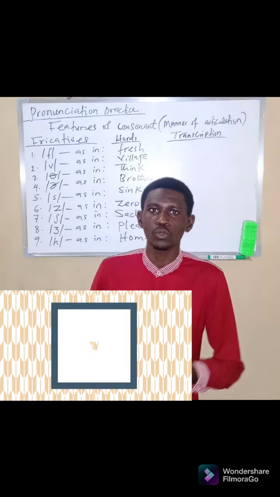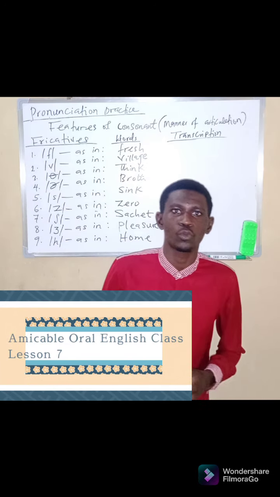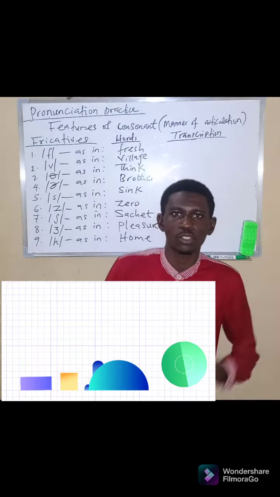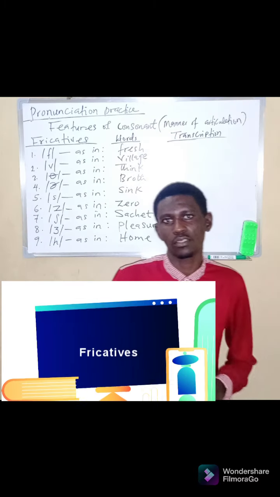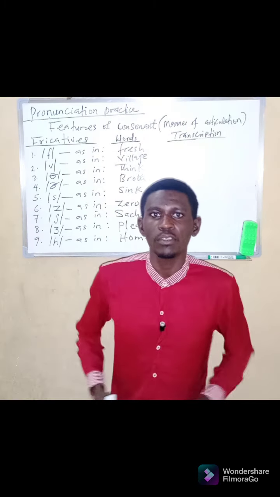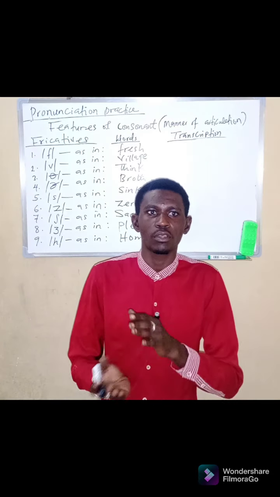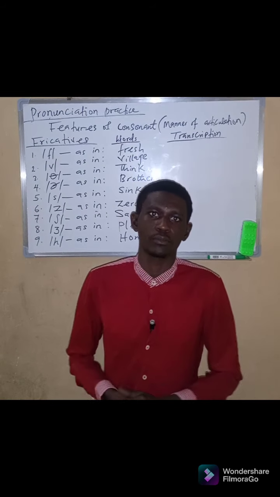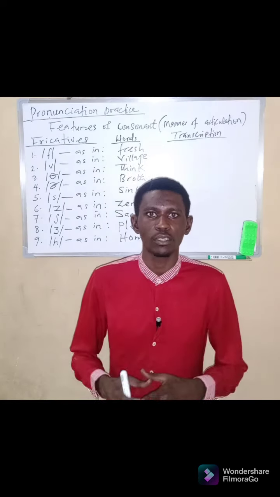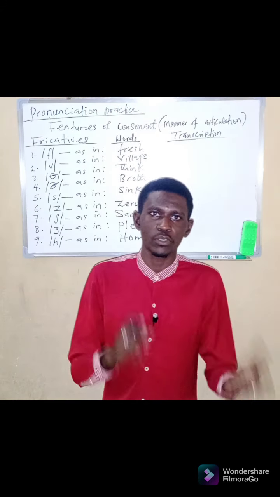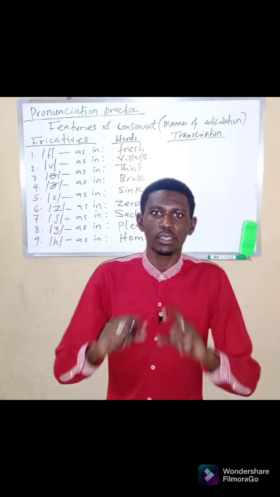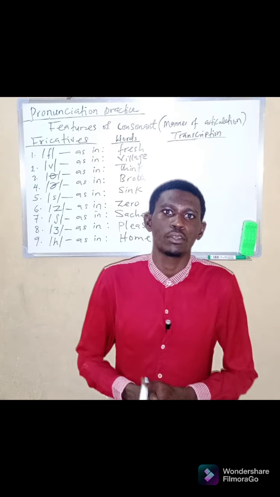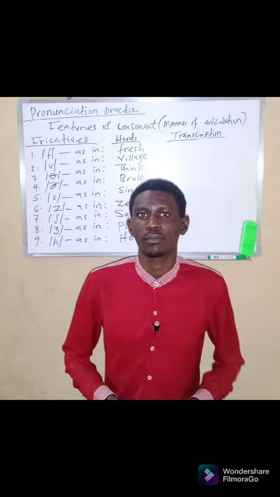In today's lesson, we are going to discuss fricatives, which is the second feature under the manner of articulation. And if you could remember, manner of articulation is still a topic under the features of the consonant sounds. Fricatives are consonant sounds which, when pronounced, the organs of speech that are in contact with one another produce friction. And this friction produced by these organs of speech is what results in the grouping of these consonant sounds together and regarding them as fricatives.